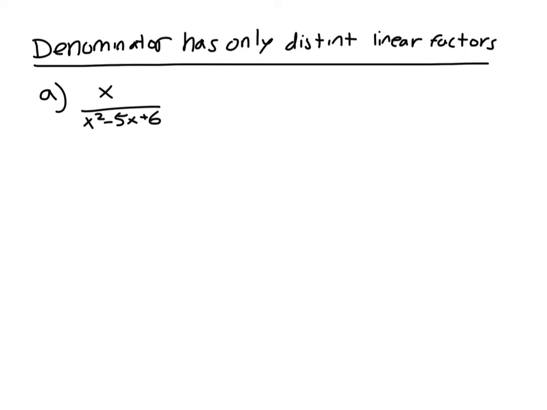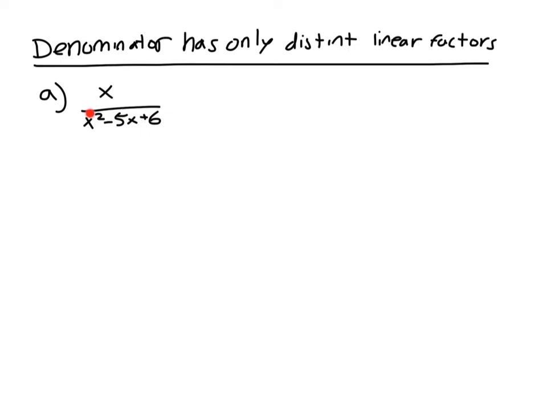In this video, we're going to be talking about partial fraction decompositions, and we're going to be giving examples. In particular, we're going to be talking about partial fraction decompositions that involve the denominator only having distinct linear factors. Okay, so let's go ahead and get started with this example.